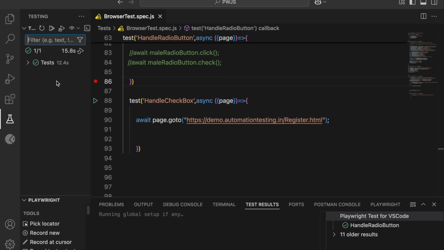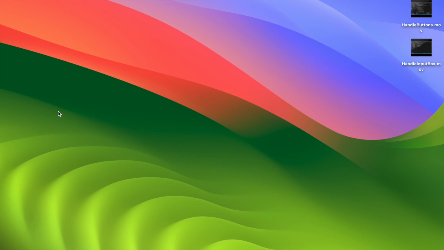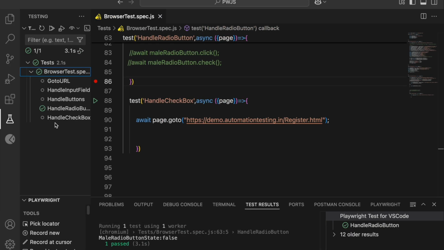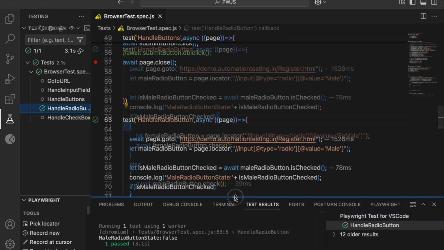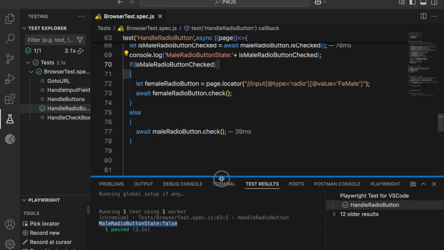I have run this test case, and sorry, I triggered the run button. So if you see here, first the male radio button came as false. Then it is clicking on this male radio button. And let us see if I click on the same radio button 2 times.